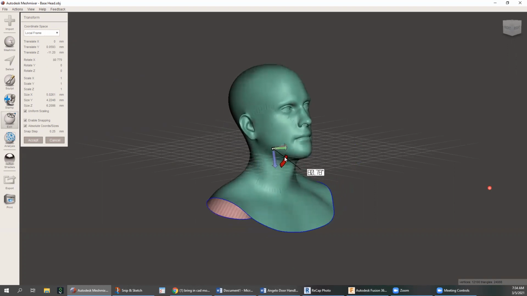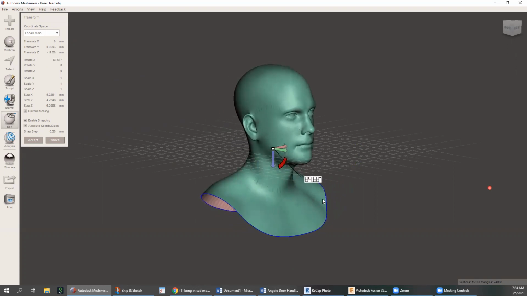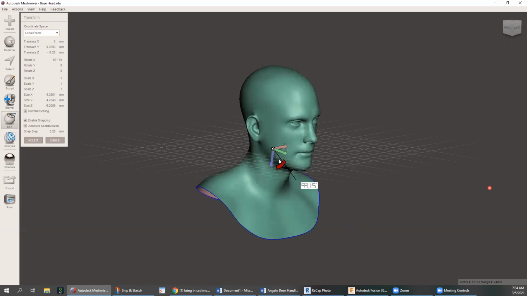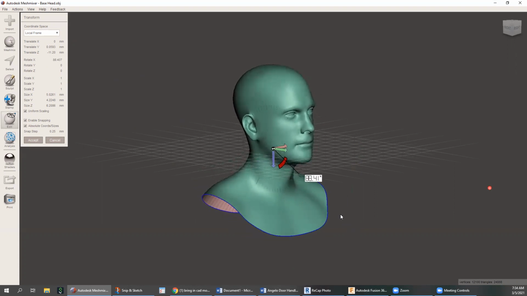And then once I start turning, see how I'm bringing my cursor way out? The increments kind of slow down. So if you're in really close, it moves in big increments. But if you bring your cursor out, it moves in smaller, finer increments. And we're gonna go 90. But you can also see right here this rotation. This is where I was at. I'm gonna just type in 90 there.